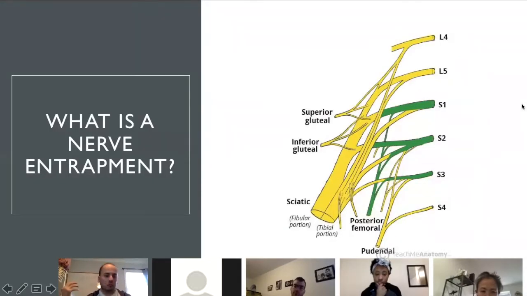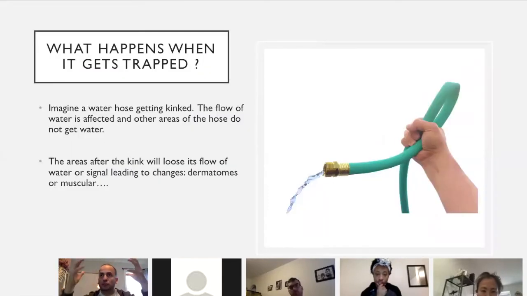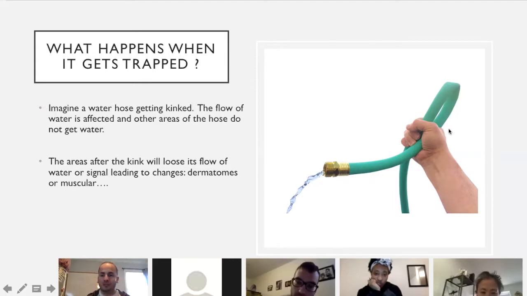So now that we talk about entrapment and impingement, let's figure out what it is and how we can picture that impingement happening. The easiest way to understand an entrapment is this: let's say you go to Home Depot or Lowe's, you buy yourself a brand new water hose, you connect it to the faucet, you open the faucet, and you're going to see a nice strong flow of water going through the hose, right? Now, as we keep using it and sometimes don't store it the right way, things are going to get crooked, right? Then there's going to be a kink along that water hose.